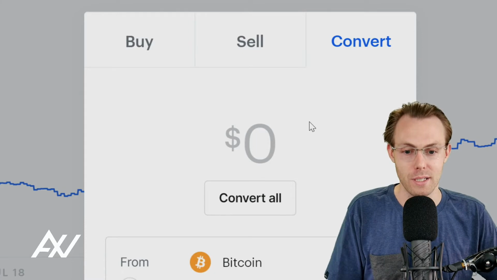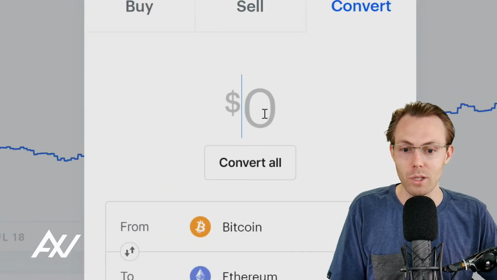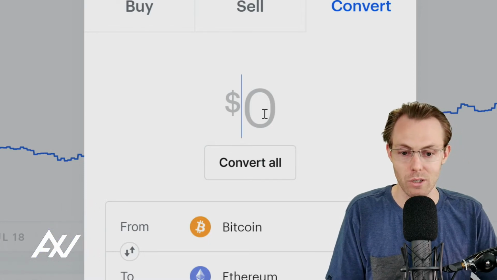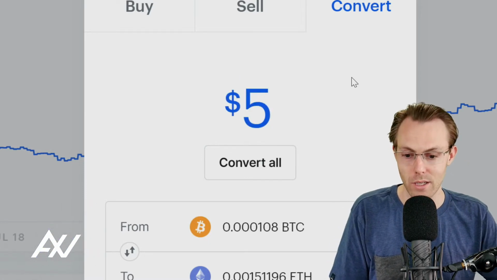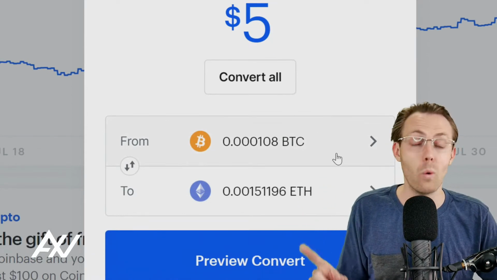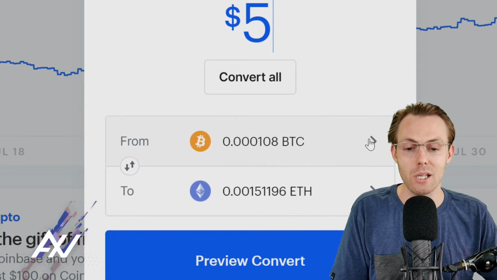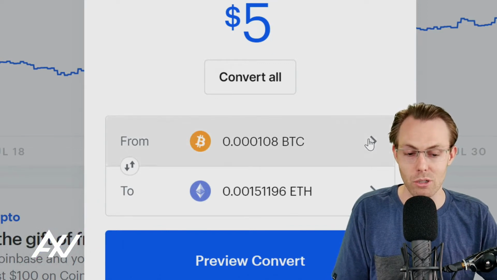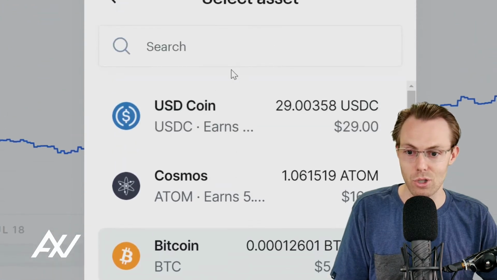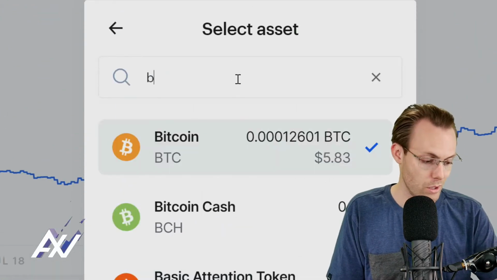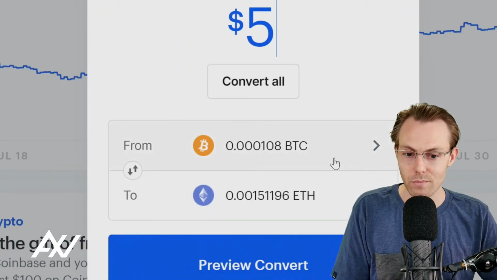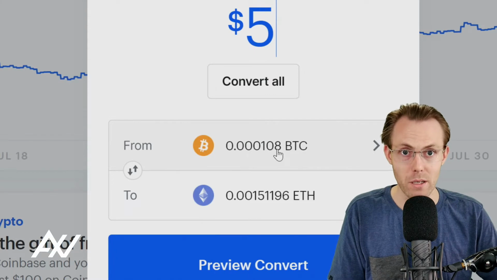Got it? Great. Now that that's out of the way, what we're going to do is select the amount of Bitcoin that we're looking to convert here for this video. So let's say I wanted to convert $5 in Bitcoin. Then below it will show me the conversion of how much Bitcoin to whatever it is I'm converting. Now let's say Bitcoin doesn't pop up here in the conversion automatically. You're going to click the menu here and you'll see all these different assets you can choose from. If you want to find Bitcoin, the easiest way to do it is to type BTC. You can click it and then boom, it'll pull up Bitcoin from your from field.